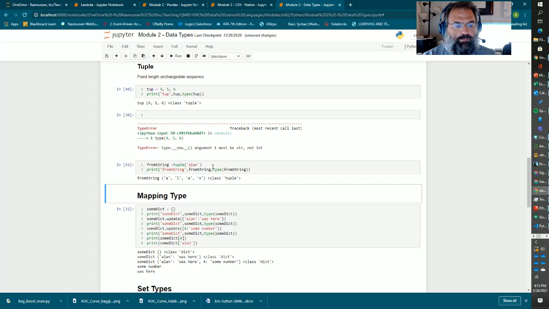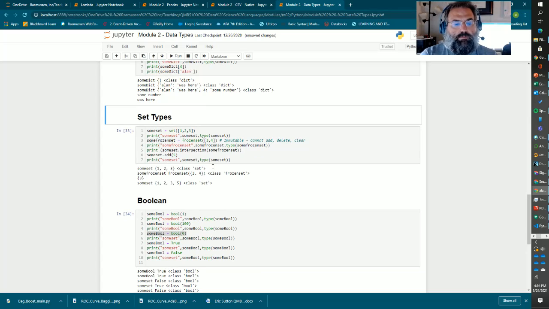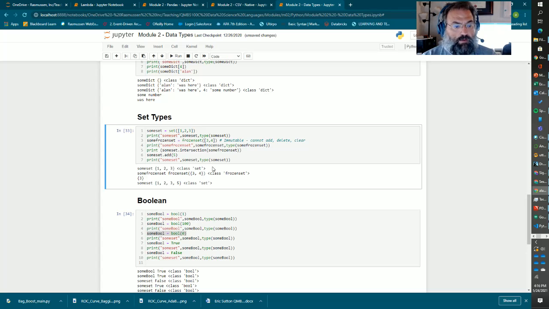A mapping type is essentially an associative array or a dictionary. The idea is you have a name-value pair that you want to keep track of. Keep in mind inside of Python, you can mix your key types, so you can have a string or an integer be the index into a dictionary. Set types, as I mentioned, it's pretty much like a Venn diagram sort of exercise. You also have this concept of a frozen set, which is one that can't be changed, so it's essentially immutable.